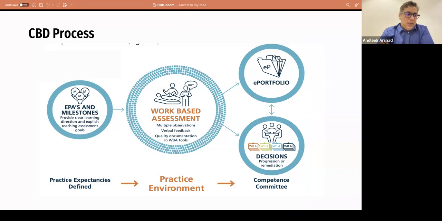So the competency by design process goes something like this, that in the very beginning, they get all the EPAs and milestones, right? So for example, if they are in a general surgery program, or if they are in a nephrology program, from the very beginning, they will get their EPAs. In nephrology, for example, there are 18 EPAs. So they will, in the very beginning, know that over 5 years they only have to get the required achievements in these 18 EPAs, and that is it. And they even know that of these 18 EPAs, 2 are going to be in the first stage, 3 are going to be in the second stage, right? 6 are going to be in the core stage, so they even know that, right? So everything is very clearly laid out to them.